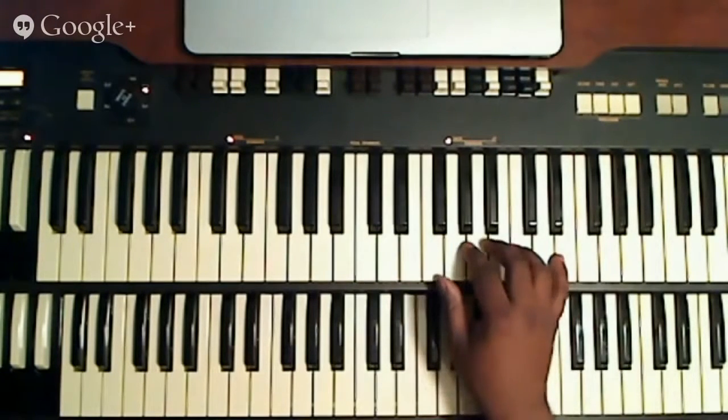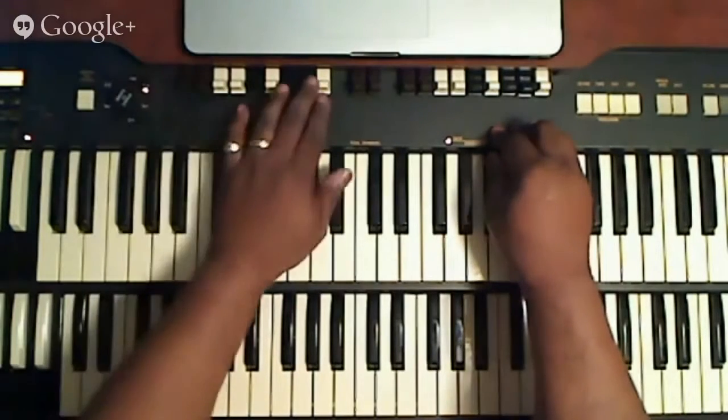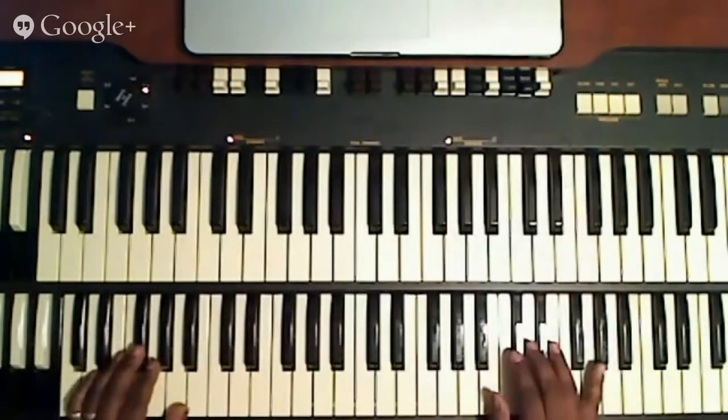Basically, this is my first live organ session. I'm just going to go over the drawbars and play a few songs and show you some things that I like to do on the organ.